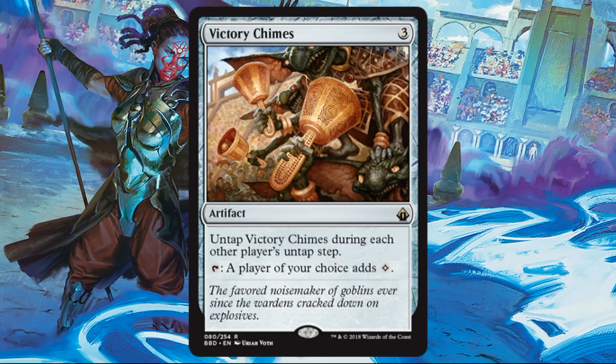Victory Chimes. Cost 3, it's an artifact, rare. Untap Victory Chimes during each other player's untap step. Tap: add one mana of a color of a player's choice. You can look at this one of two ways. First off, I can gift mana, so in Two-Headed Giant, that makes sense for my partner. Secondly, it untaps on my opponent's turns as well, so I'm able to maybe get some extra mana if I want to hold back control magic, like destroy spells or counters or something. That's kind of interesting for 3 mana, but again, I don't know if that makes every build.